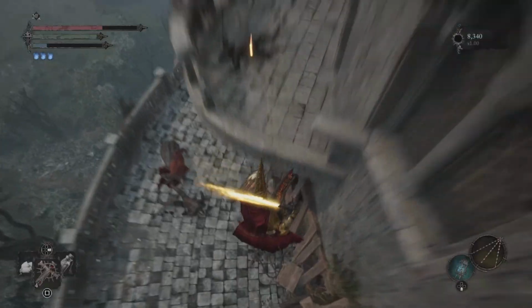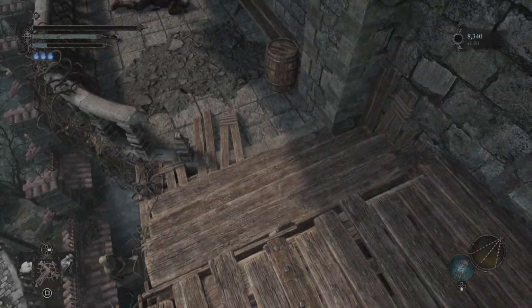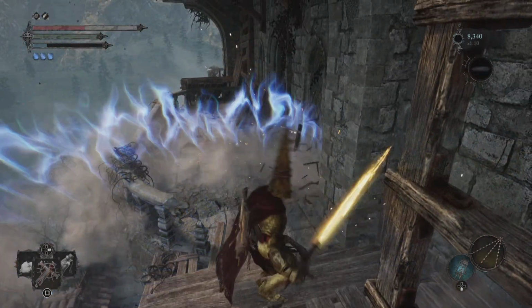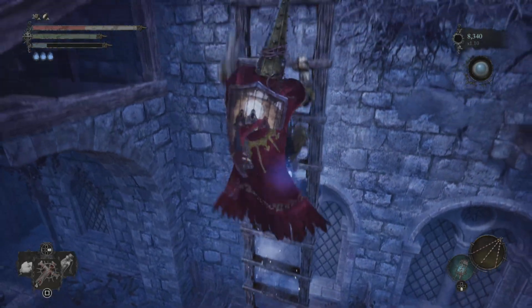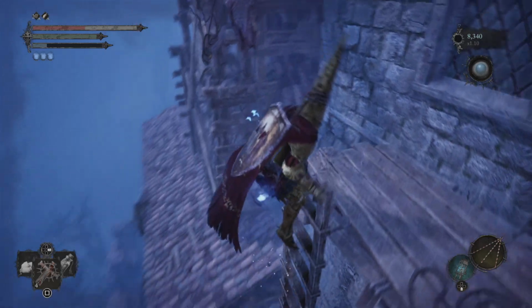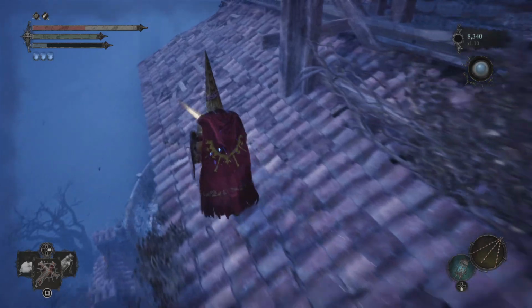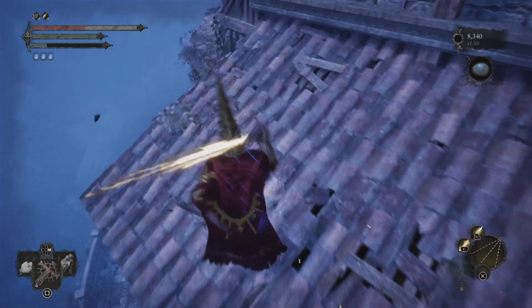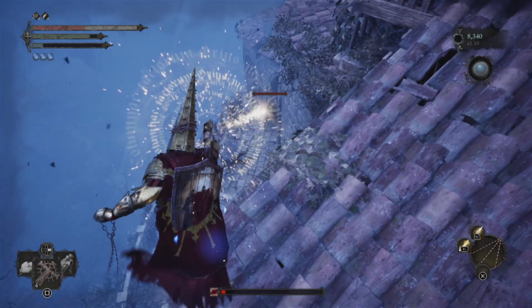Or what? No, I don't know. That wasn't a good idea. I was thinking we could make the jump, but it made it farther. Do you want to jump from that level to the rooftop? Or not that level, sorry. You're going to drop down. I'll go ahead and take you out first. Good idea.